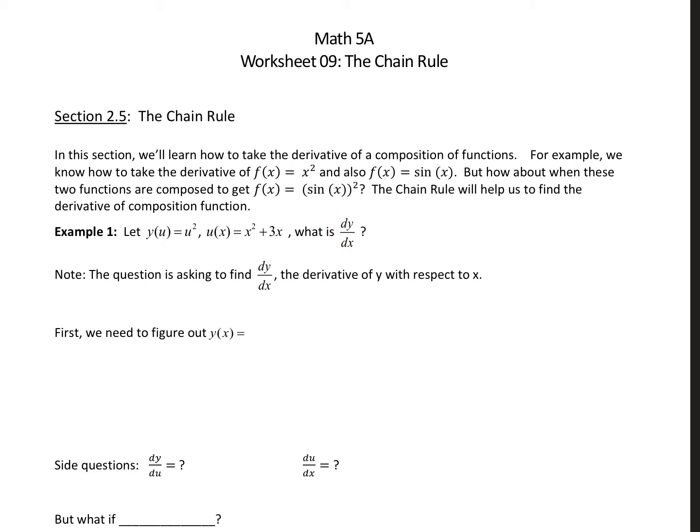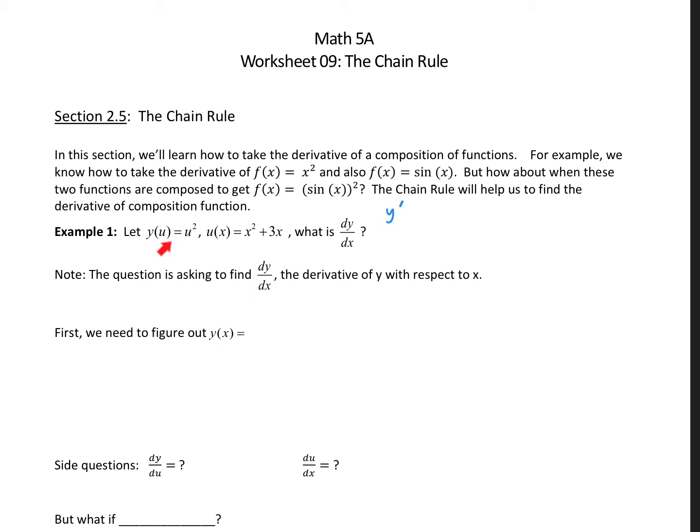When we have multiple variables like this, there's y, there's u, and there's x. Sometimes it's important to indicate what you are taking the derivative with respect to, what your variable is going to be. So here we specifically write dy dx. Many times we see it as just y prime, right? But here we're making it a little more specific. All right, so what do you need to do? First, we need to figure out y of x. Because I want dy dx, I don't want the variable to be u. I want the variable to be x, because they specifically ask for the derivative with respect to x.